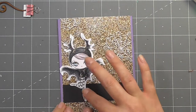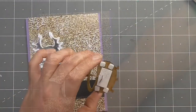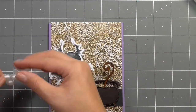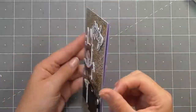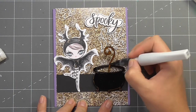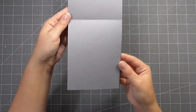Once I've got my little Batgirl stuck down I'll be able to hide my split pin mechanism — I'll poke a hole through this piece and attach the split pin to another piece of scrap paper, then hide all of that behind the cauldron. The cauldron is raised up on some foam tape, and that allows space for the movement, so it kind of looks like a fancy wooden spoon stirring a potion. I finished this off with the 'Spooky' sentiment. For that particular card I do think I'd hand-deliver it, because if you applied too much pressure onto the mixing spoon it would snap. To finish off I added some black Wink of Stella pen over the top of the cauldron — I rarely get to use this, and it adds some nice subtle shine.